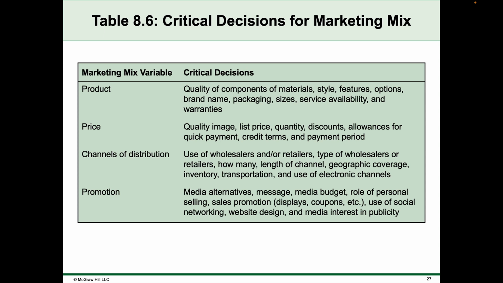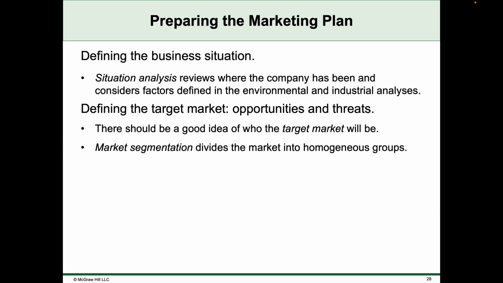So anytime that we talk about the marketing mix, we are not talking about only promotion, which is what people typically think about when they think about marketing. Instead, when we say marketing mix, we are talking about all of the decisions, again, that have to do with product, price, distribution, and promotion.